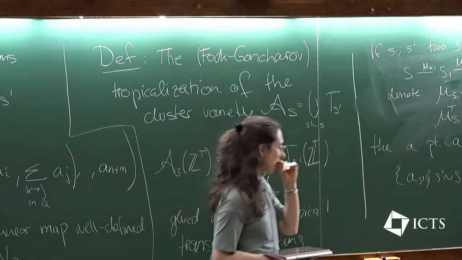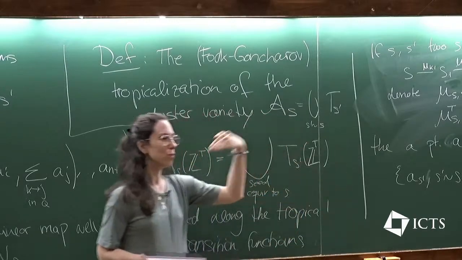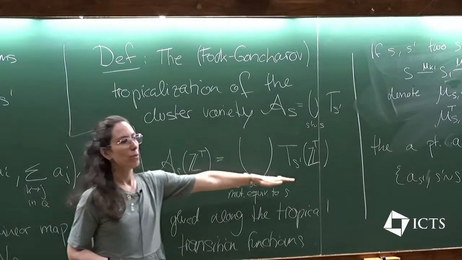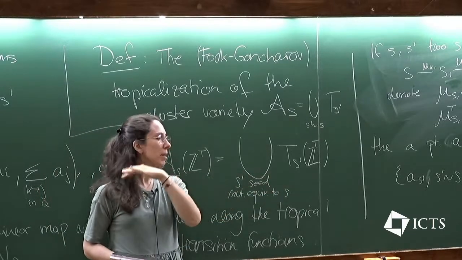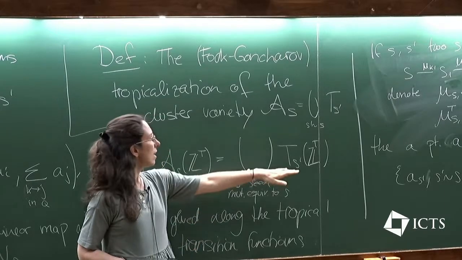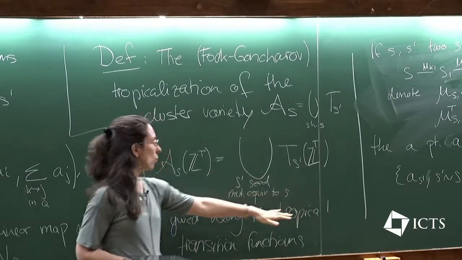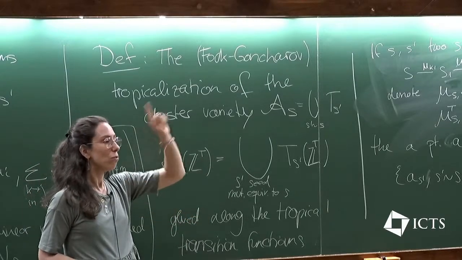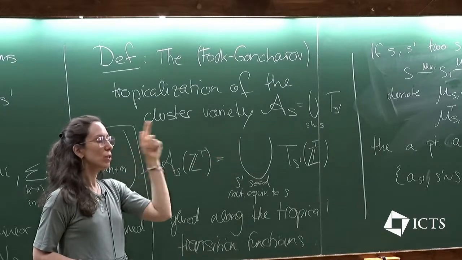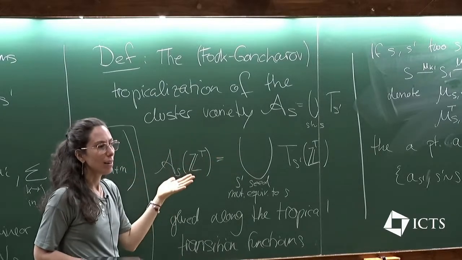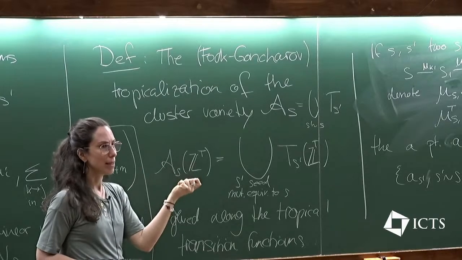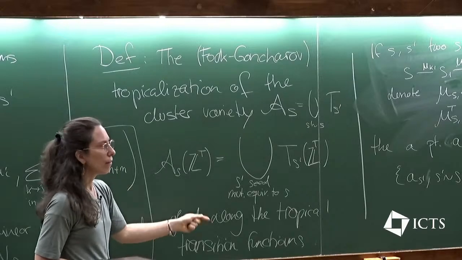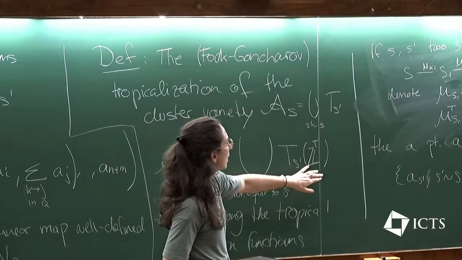So I think maybe what you're getting at is something that we would have to verify already in the original case, that this is well defined, right? Also the normal cluster variety over the complex numbers. So what we have to verify is the cocycle condition, that the two compositions of maps between the same two atlases actually give us the same outcome, right? That we identify the same points. And that is true.